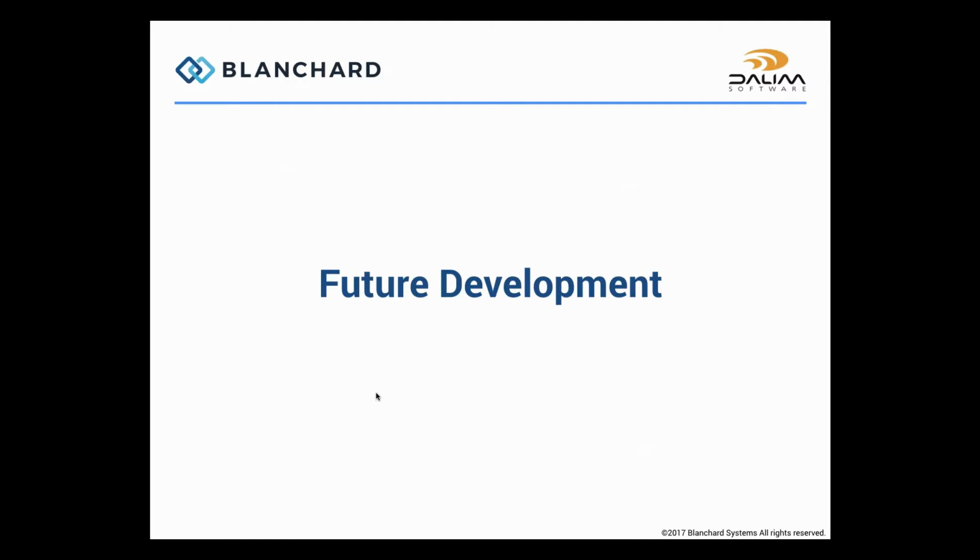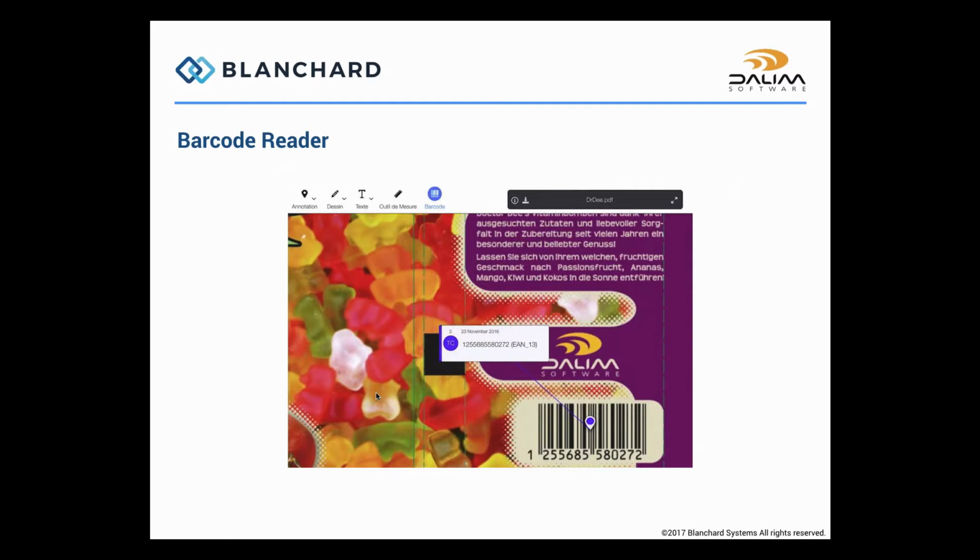Now, as far as the roadmap for a few things that are going to be coming out in the near future, first off, there's going to be a barcode reader that'll be coming to Dialog Engine. And the way this works is there will be a little barcode option up here in the menu. You can take this and basically just drag and select over an area of an image, and it'll look to see if it can detect a barcode in there. If it can, it'll put both the contents and the barcode type into a comment. This supports, I think, most major types of barcodes. So it supports the EAN barcodes, it supports QR codes. I think there was a list of about 10 or so different types of barcodes that it does support.